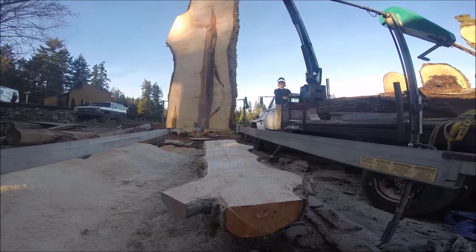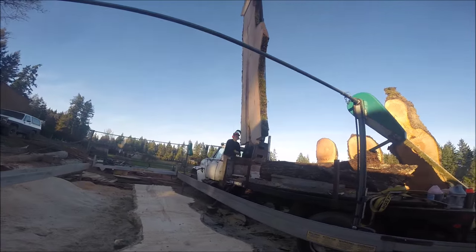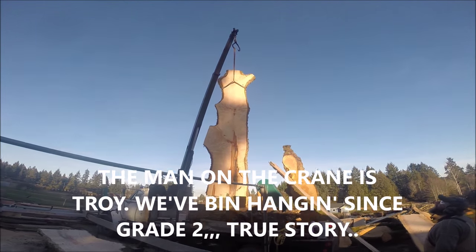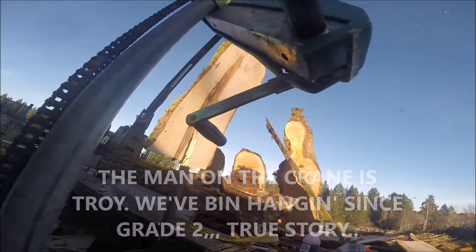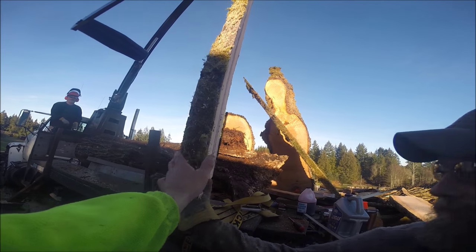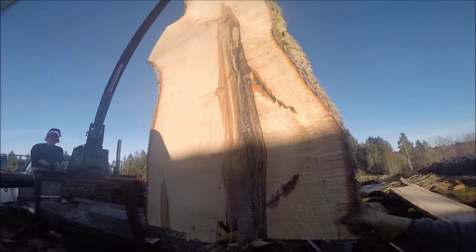I mean, you just don't give a shit. Hey, that's gonna be a G-note. Pretty nice. I don't know where you're gonna put it. Right at the back right here. Yeah, you go around the front.